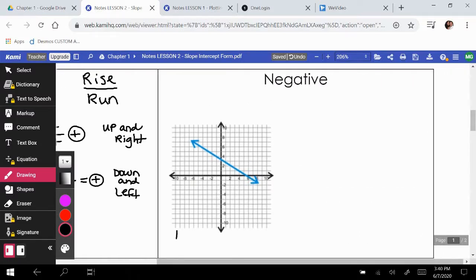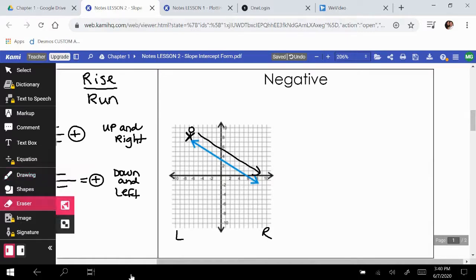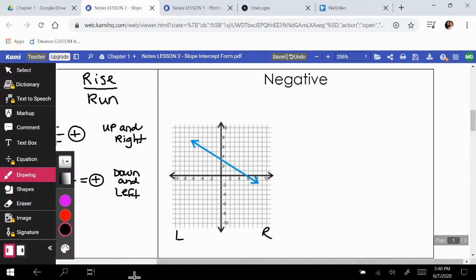Negative slopes look like this, moving from left to right. Notice the graph is decreasing or falling from left to right. Imagine I have a person up here, and he was moving from left to right. He would slide down the hill. Okay. Let's imagine picking a point on this line. What would I have to do to get to another point on the line? Again, thinking about rise over run.